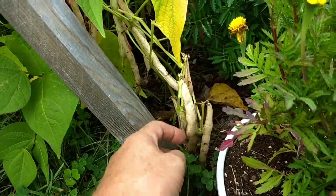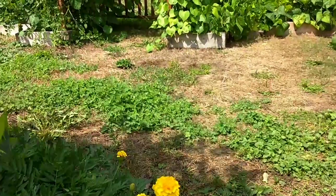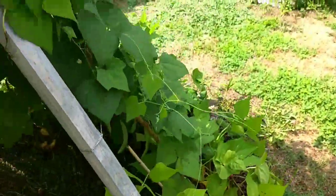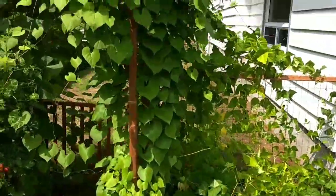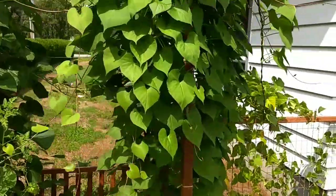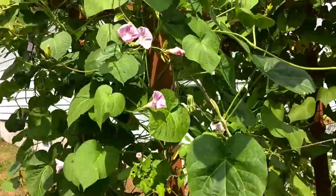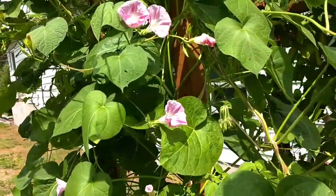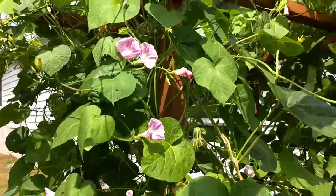I'm just hoping that I have a couple of chipmunks around here, one or two squirrels maybe. I hope they're not going to steal them, but I have plenty. I'm sure it's going to be fine. So here, morning glories, they are doing very nicely. Now we are around noon, so 1 o'clock, so they are already dying off.